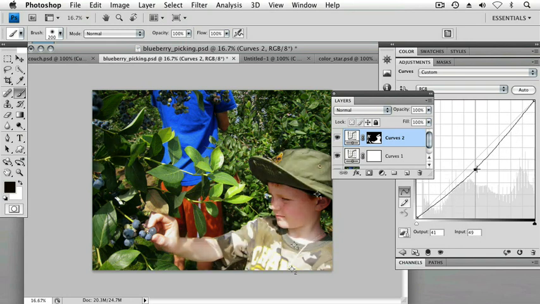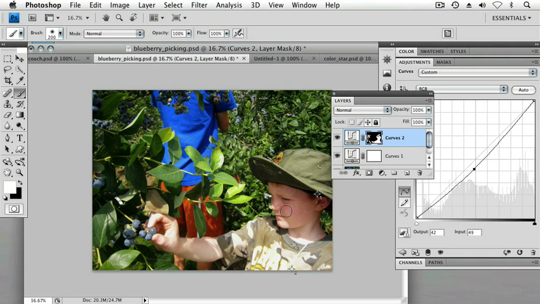But this is a heck of a lot better than using your dodge and burn tool that will allow you to go into destructive territory where you actually are eliminating pixels. By using an adjustment layer and retouching this way and painting your tone curve in, you can continually go back and adjust it more or less as you need or even paint varying amounts of tonal adjustments by changing the opacity of your brush.